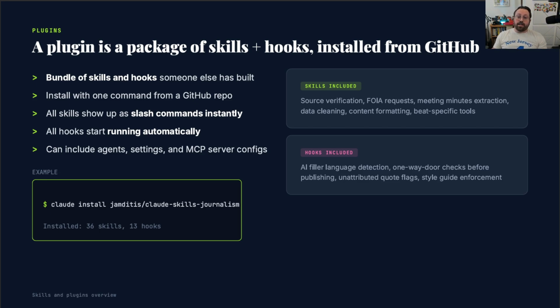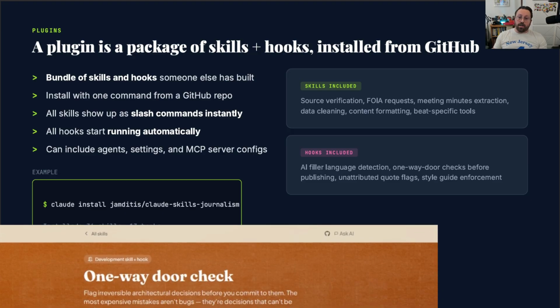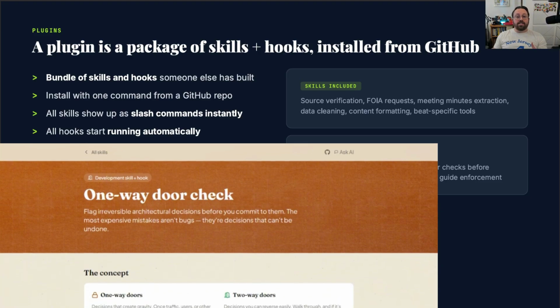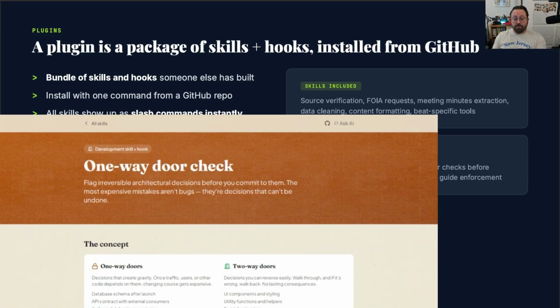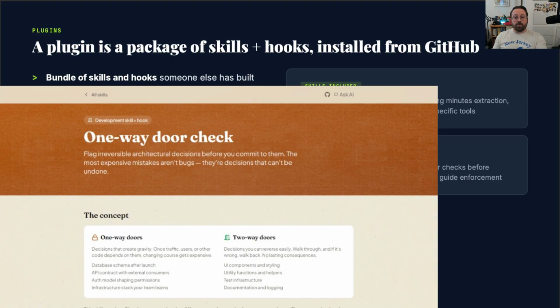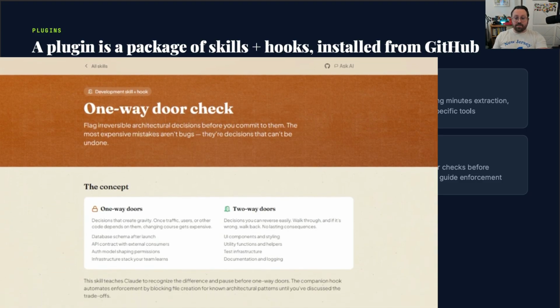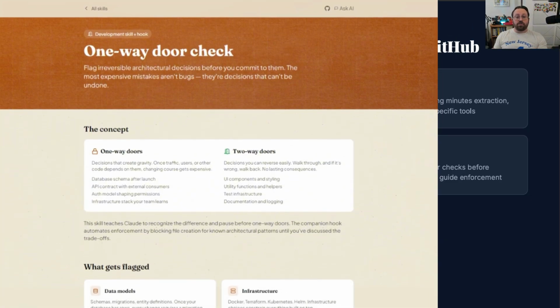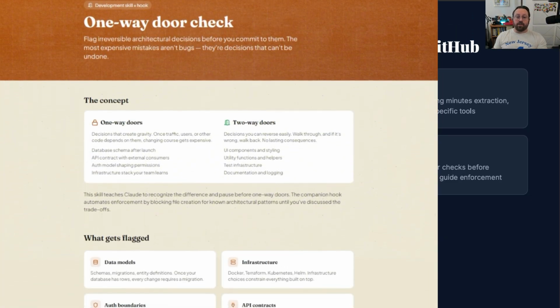For example, there's a concept known as a one-way door in programming, and this can be applied to other areas as well. A one-way door is a decision that you make, or a door that you step through, that once you've stepped through it and committed to those paths or that setting, it is very difficult or impossible to go back and undo those changes down the line.